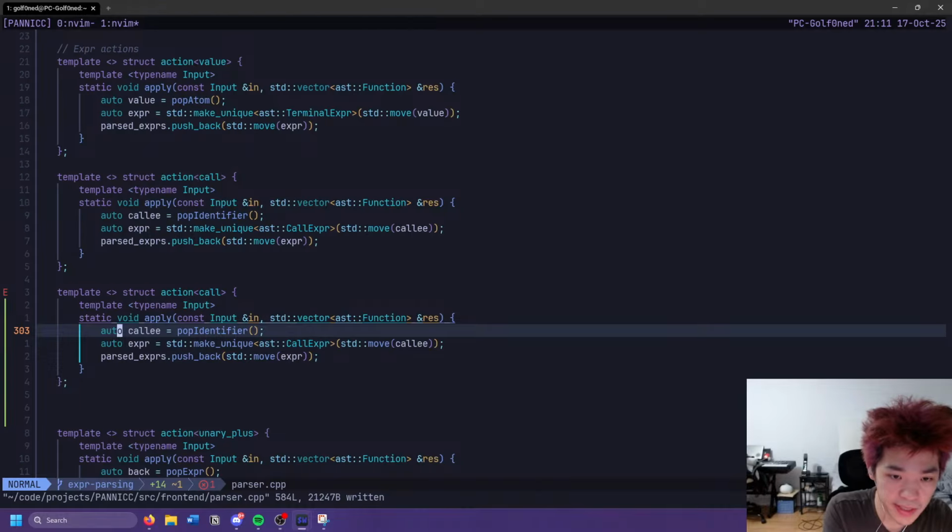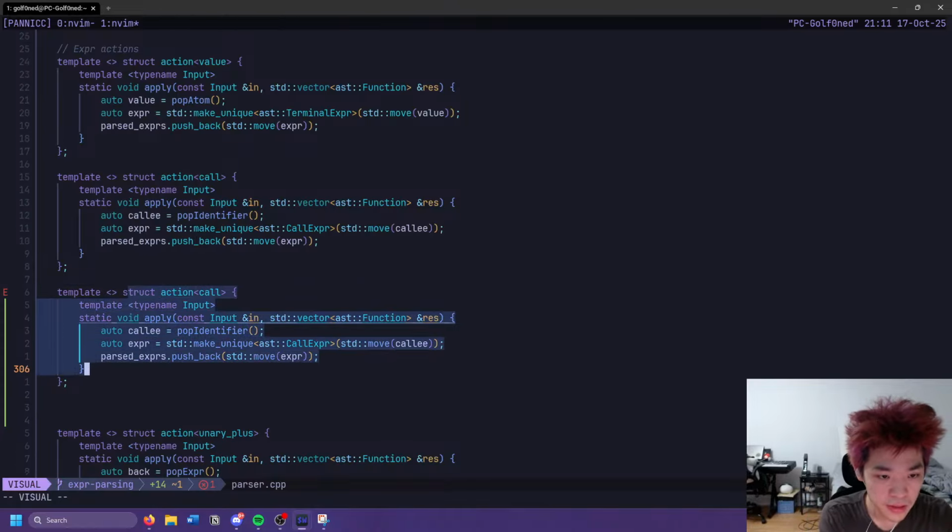Yeah, so we have this. I don't think we need to do anything here, actually. Right? Do we need to do anything? Because that expr will be parsed normally. Yeah, we would literally just pop it and push it back, so this is, I think, fine. I don't think we need to handle it separately.